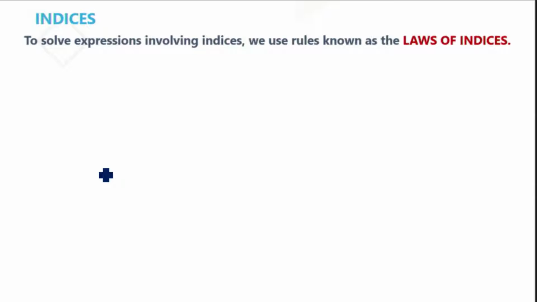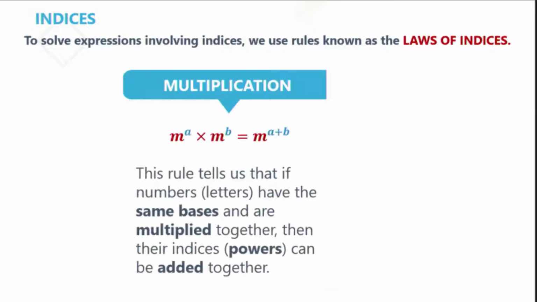There are a lot of laws of indices, and a particular question can require you to apply more than one law. So it's very important you know all the laws, so that at any point while solving a question, you can know which law to apply at a given time. All right, so let's look at the laws of indices. The first law we're going to look at is the multiplication law.